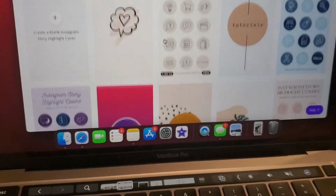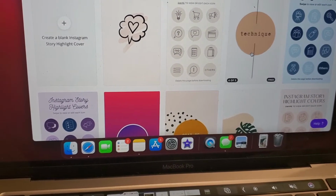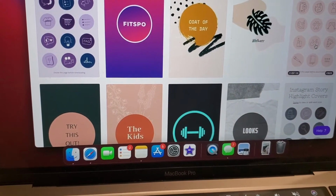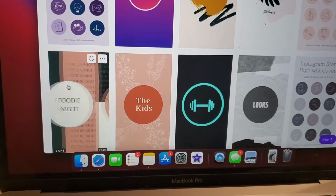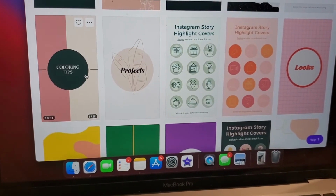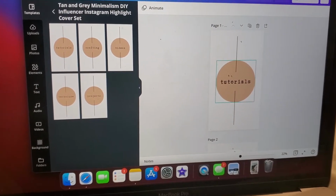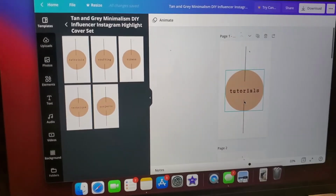Okay, let's see, because I think I like this one. But I always stop at the first one, so I'm going to keep going and see what the other options are, but this one looks good. This is the one that I was using. I want to do this guy here, and then figure out the names, and then change the colors, and then it should be quick.